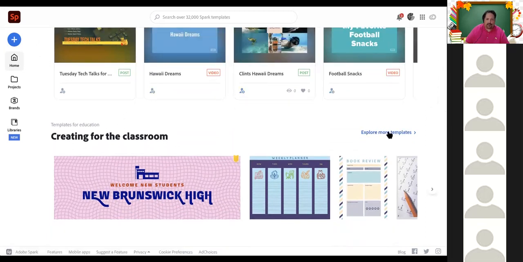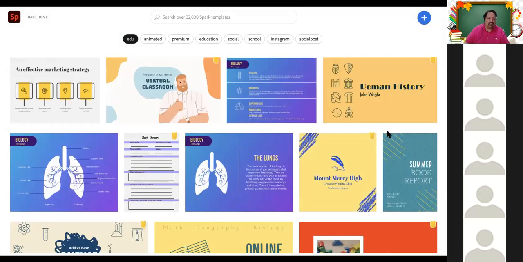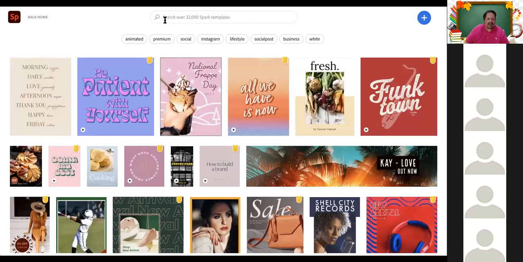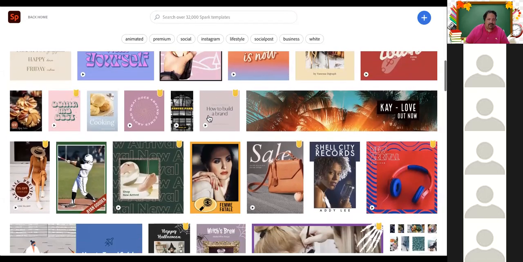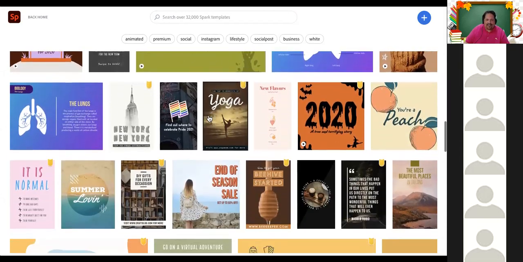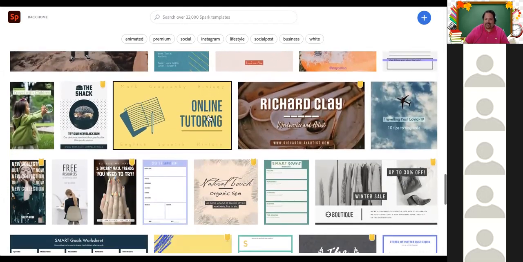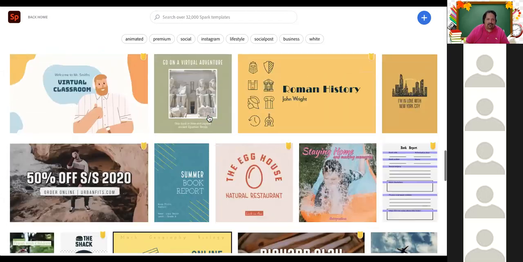But then there's templates. And that's kind of the best way, especially for the graphics, I found to start: just start there and uncheck EDU. If you're looking for something for school, since you're in a school account, it automatically drops you into that EDU filter. But if I uncheck that, I can look through over 31,000 last week, so they've added more templates. 32,000 templates, and you can just scroll through. You can see there's a lot of Halloween stuff going on since we're coming up to that, but a wide range of items that you can start off with.